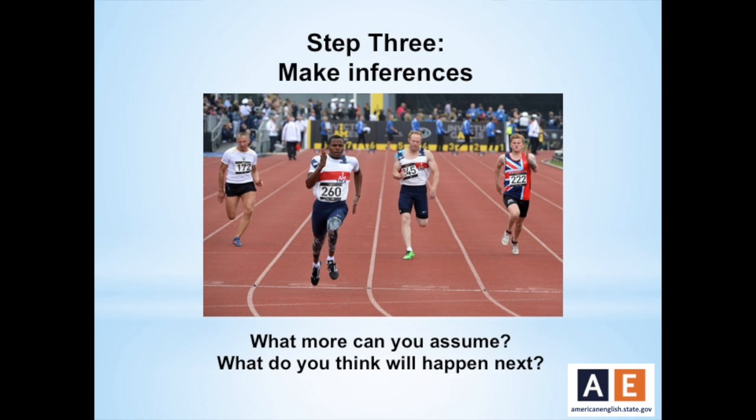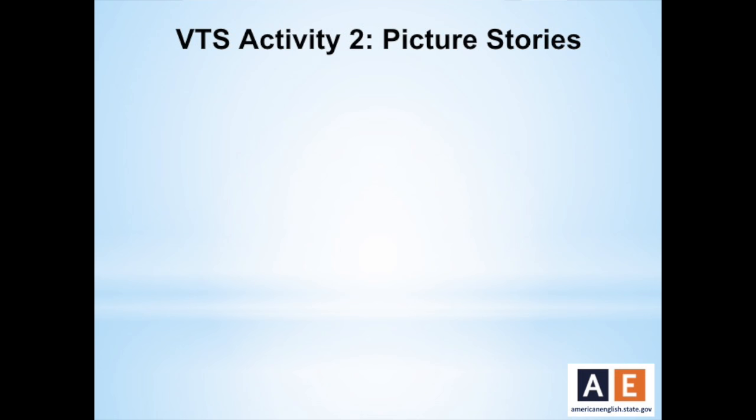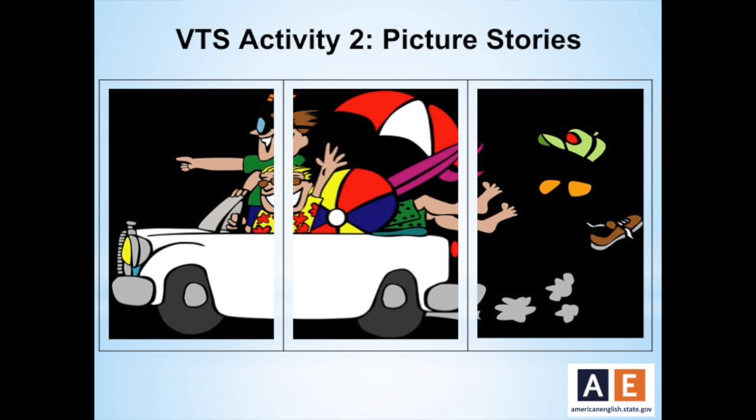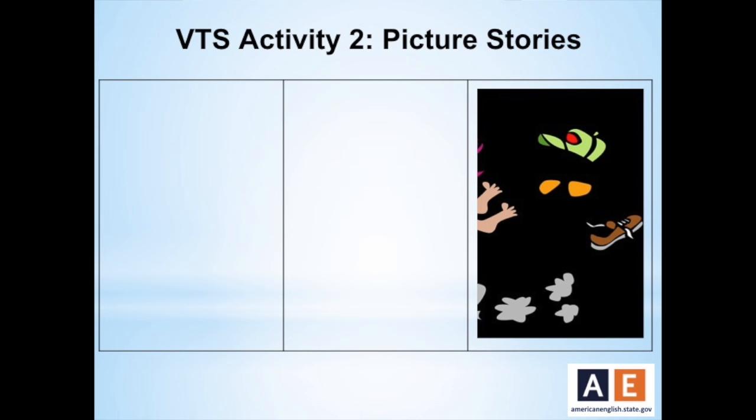The next step requires us to make an assumption based on something we cannot see, such as something that will happen next or before the picture was taken. For a fun twist, we can take an image and cut it into 3 or 4 sections for a VTS extension activity. Each section should include a few objects for the learner to observe and predict what the rest of the picture might consist of. After individual observation and group collaboration, learners will create a story based on their interpretations.